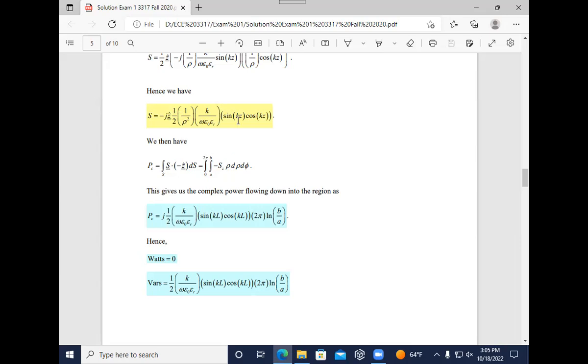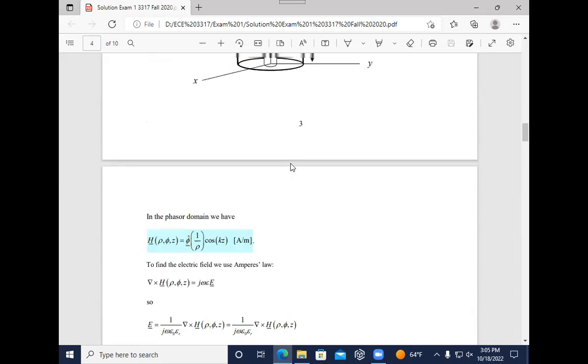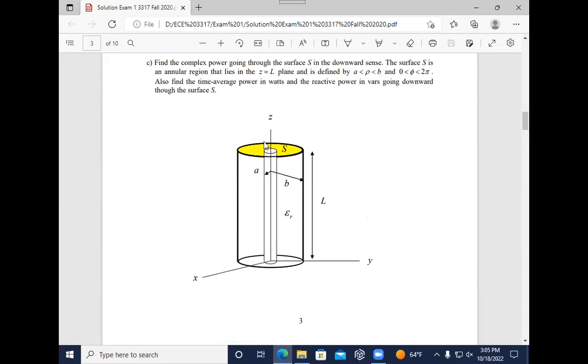Okay, now you're doing this at one particular value of Z. Let's look at the picture. The surface S is at an altitude above the XY plane of L. So the surface S is described by Z equal L, right? So Z is not a variable of integration. Z is just going to be set equal to L, right?